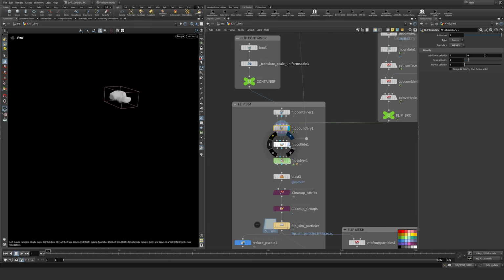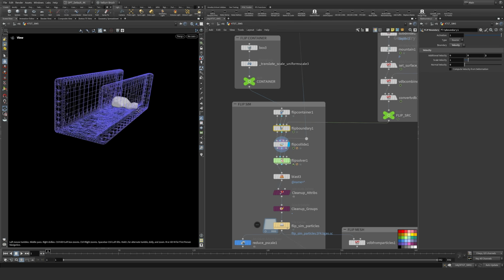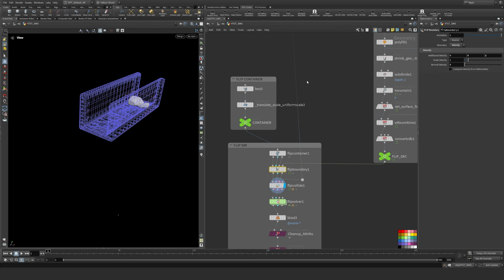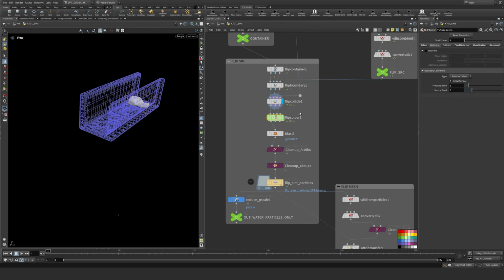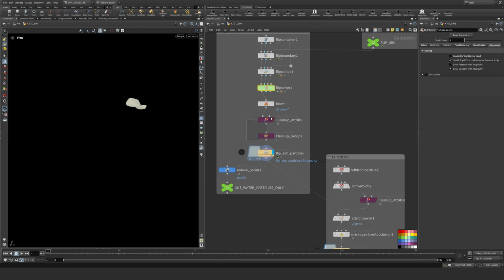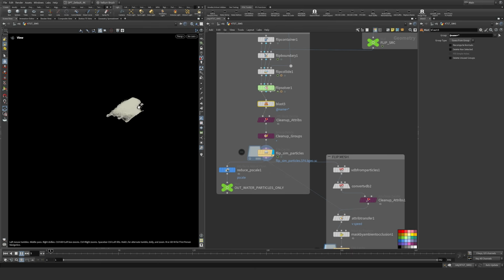And then my collider is going to be that other geometry that I had up top. So that's just navigating back up to that. And then the flip solver itself. Nothing too crazy on this. I sped up time a little bit. Splashy for the flip setup. There's no reseeding. I've changed the visualization and also got rid of narrowband in this particular case. And did some cleanup here. Blasted out the volumes that you get from it. I just wanted the particles, and ended up with a simulation like so.